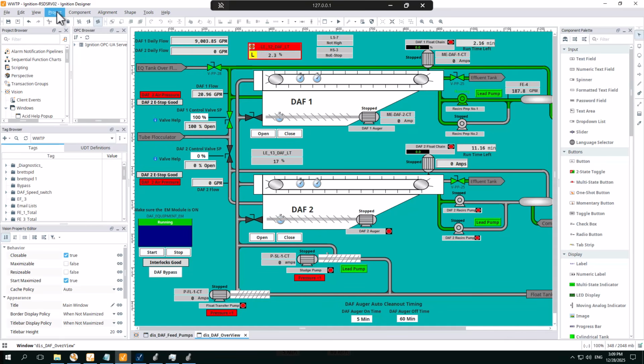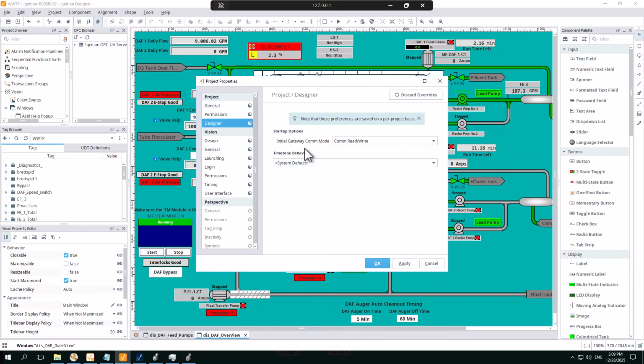But what I really want to highlight is that you can go to project properties and change this by default in the designer itself. There's a lot of powerful things you can do in here, and this is one of the factors that you can hinder. Like if you wanted to have somebody work on your system, they don't have to actually have read write access, although they can still gain the access if they want it. But what do you want them to start as, right?